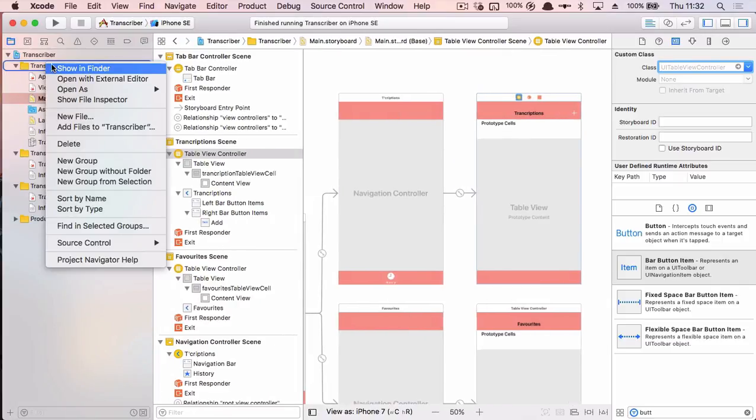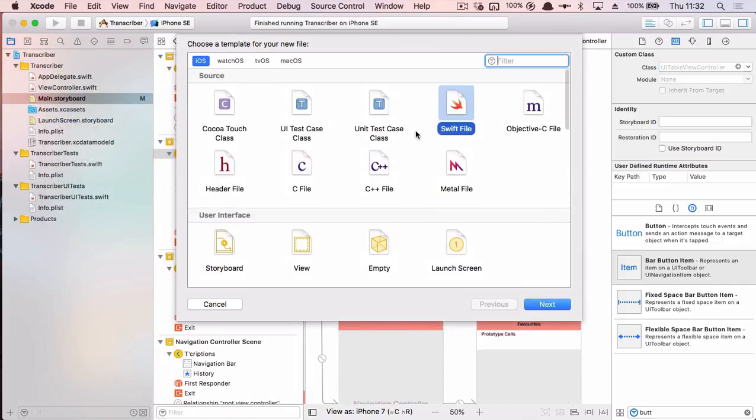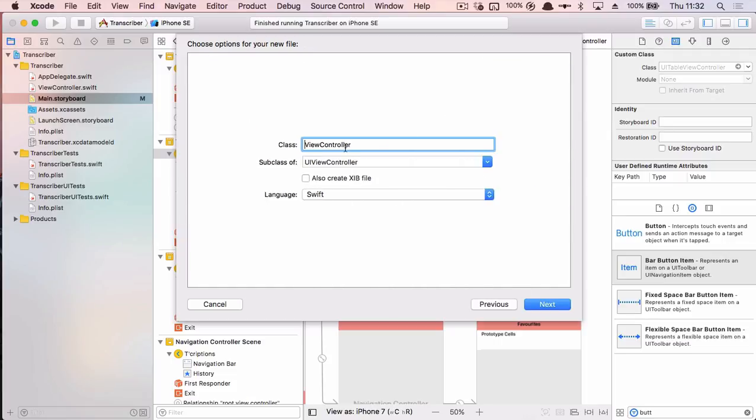So let's do that. Let's have a new file. And we want Cocoa Touch because it's a type of ViewController class that we're doing. And we want a UITableViewController type. You can just scroll and select these if you want, or you can start typing and Xcode will autofill for you.